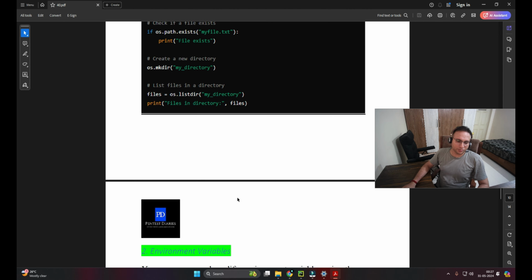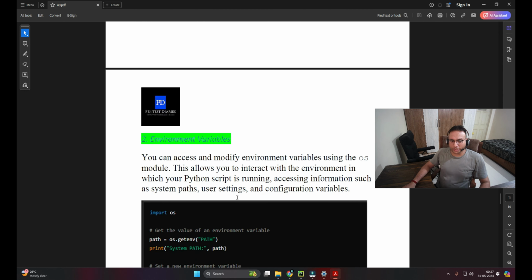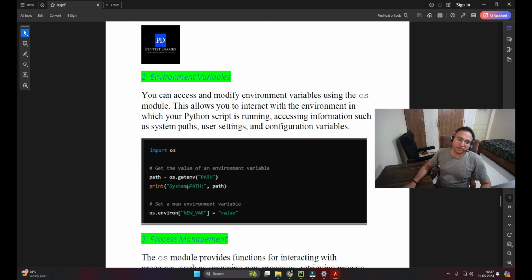It's on my screen. Now talking about the environment variable, in case of environment variable, we try to check the whole path. In a couple of cases, if anyone has worked on a Windows system, definitely you have worked on a Windows system itself. In that case, just to retrieve the environment path, you can get that system path itself and even the path which is present on the system.